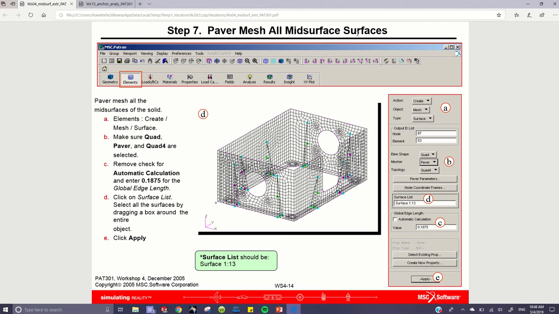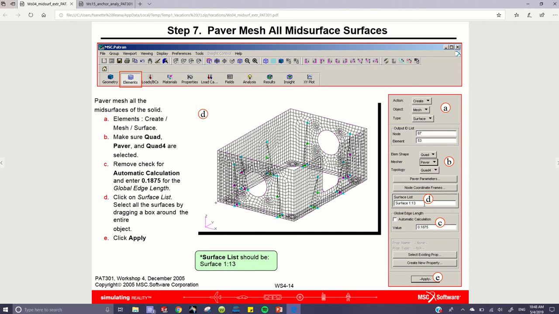So we'll click on Elements, and then in Action we'll click Create, Object Mesh, and Type Surface. To make sure the quad, the paver, and the quad 4 are selected, we'll select them here: element shape quad, mesher paver, and topology quad 4.